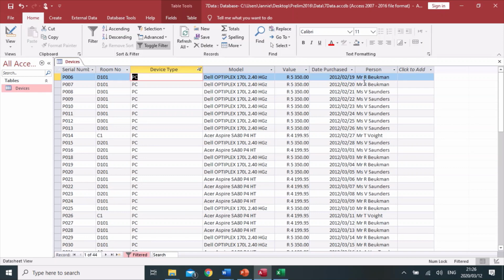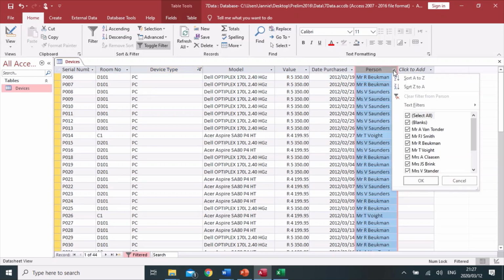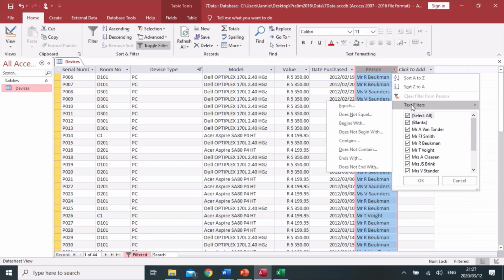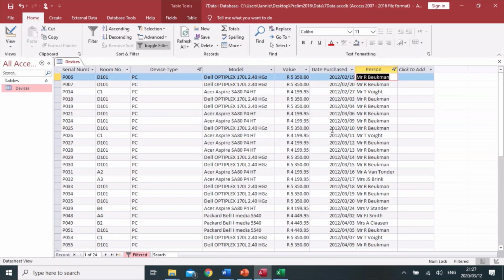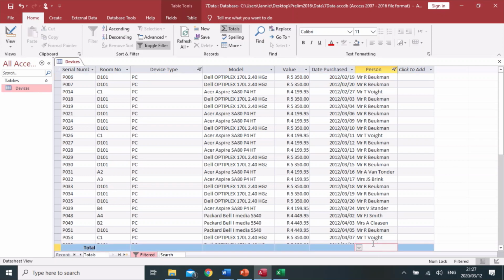Because it will say Mr. So over here, now we're going to use a text filter, and you can say that we then use a begins with, and you can say we type in Mr. So all the Misters pull through, and then at the bottom you can see that there's 24, or you can use the totals, and under the person column you can do a count. There gives you the same answer.